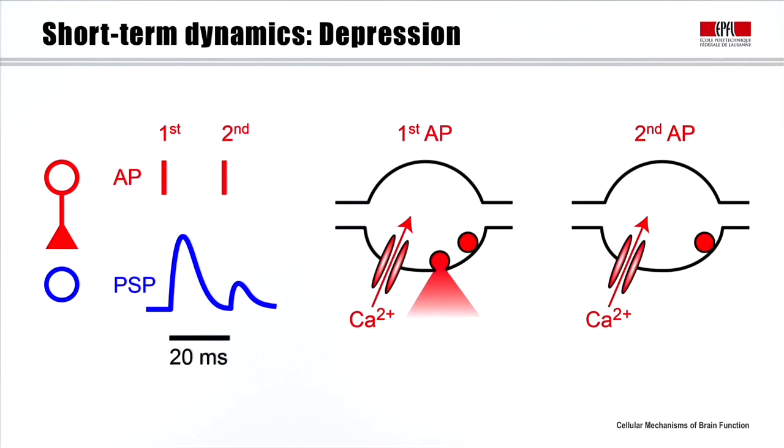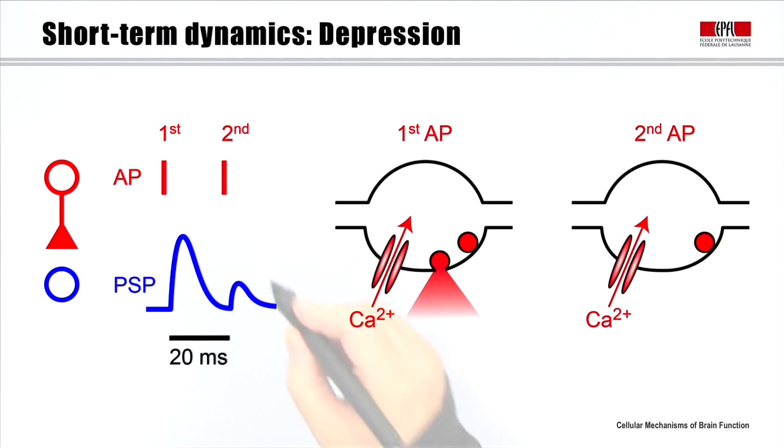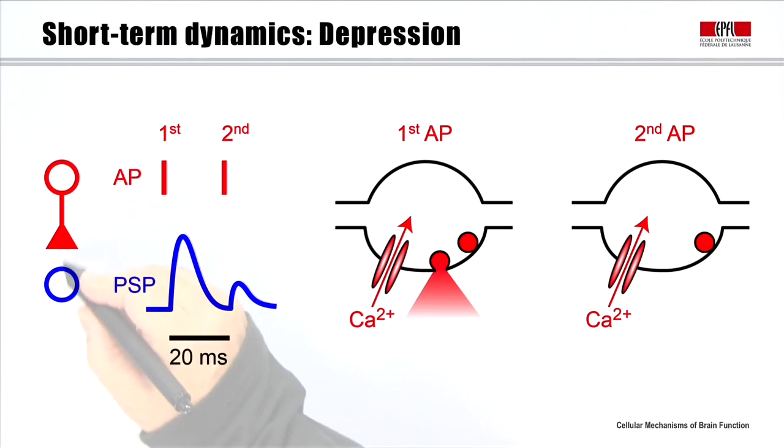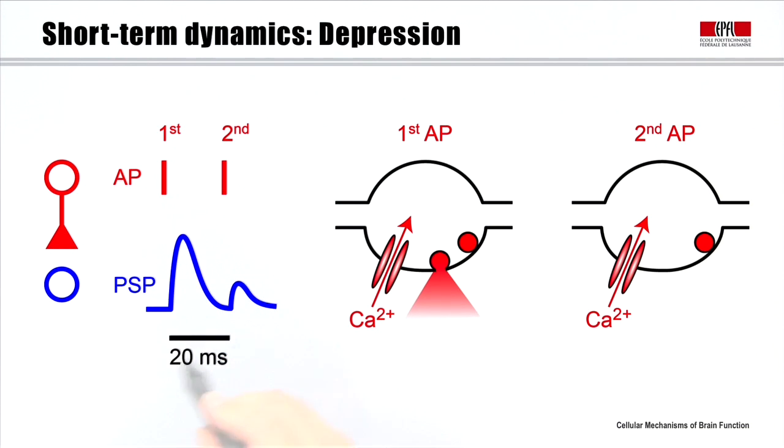There's another process of short-term synaptic plasticity that does the converse, depression. In the process of depression, the second action potential gives rise to a smaller postsynaptic response because of less release of neurotransmitter compared to the first action potential, when those action potentials are separated by a few tens of milliseconds. In the process of synaptic depression, we imagine that the first action potential is quite efficacious, and it releases a large amount of neurotransmitter from the presynaptic nerve terminal.